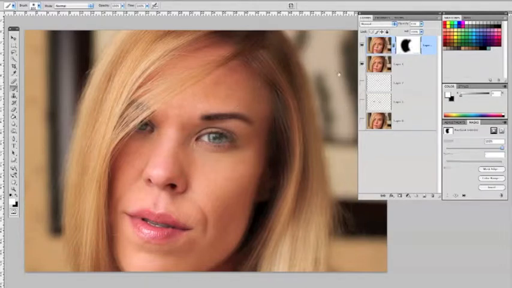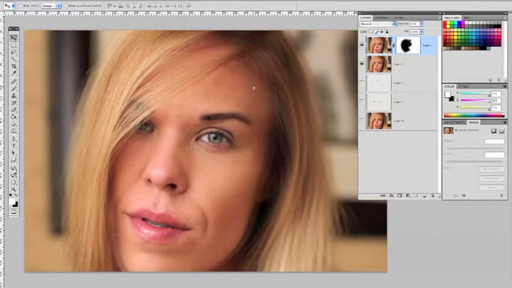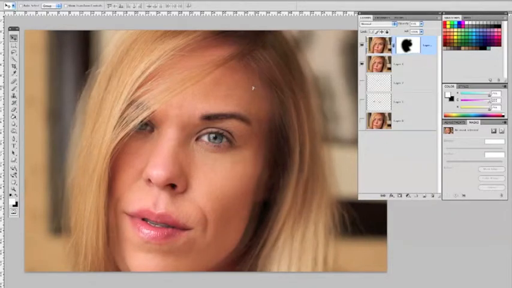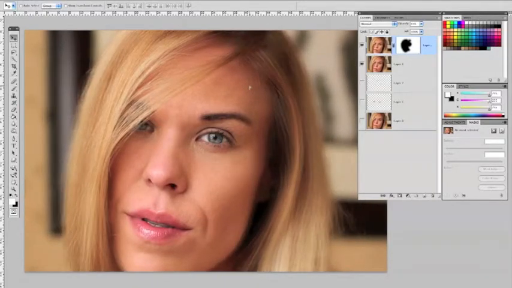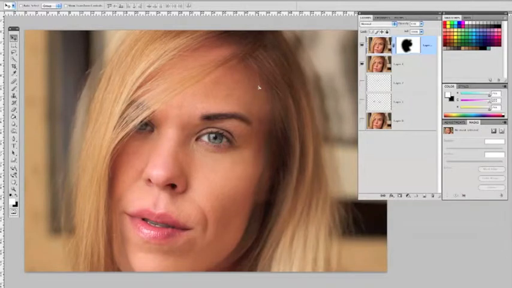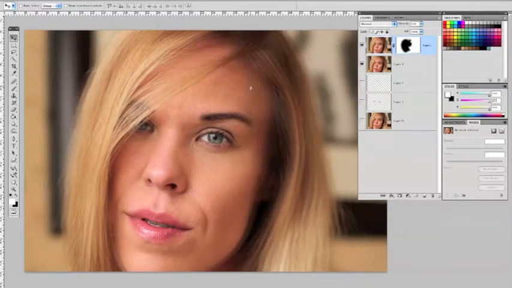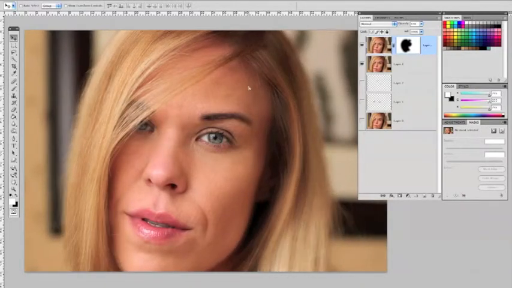So I'm going to go back in here and paint with black and actually make that eye not part of the double exposure. Select my direct selection tool with the black arrow up here, click on the top layer, and then click the picture, hold on the picture and drag it further over. And you can see the area that is your double exposure is now sliding over. So we have that dropped down to 43% opacity, and the eyes that we painted the mask to protect are staying nice and sharp. I can also take up that opacity even further.